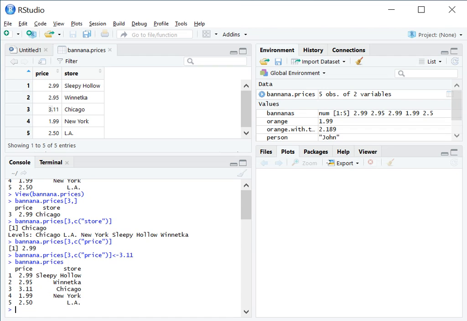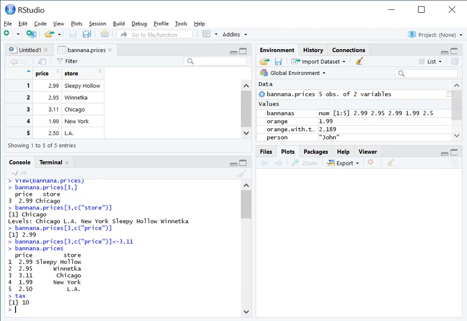Now, if you want to change a column, remember, our Excels, when you work in vectors of data, if you want to change the price, let's say we want to add the tax, okay? We want to add the tax to this. And we know that tax, we defined a variable before, it was 10%, right?